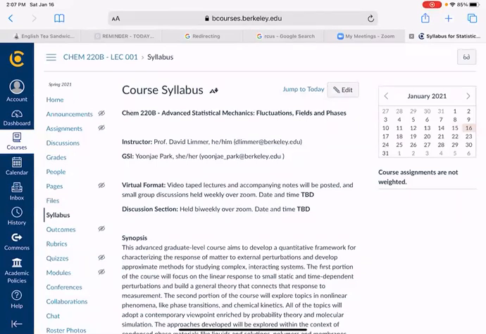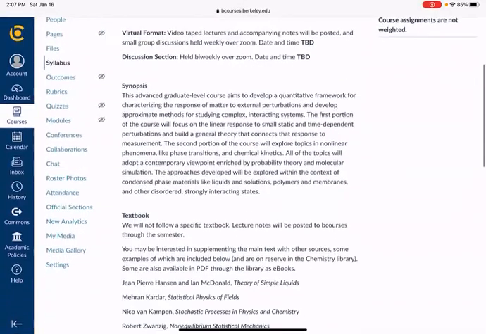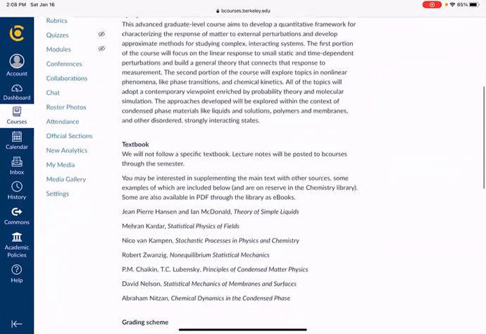And additionally, she'll host bi-weekly discussion sections, which will largely serve as a time to go over some of the more complicated math that is required for this course, things that you likely have not had lots of exposure to before, things like functional analysis, functional calculus, Laplace transforms, which some of you might be familiar with, and some specifics on probability theory. You can read, as you like, the synopsis of the course.